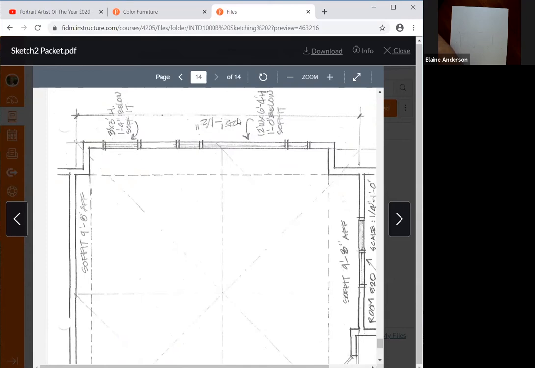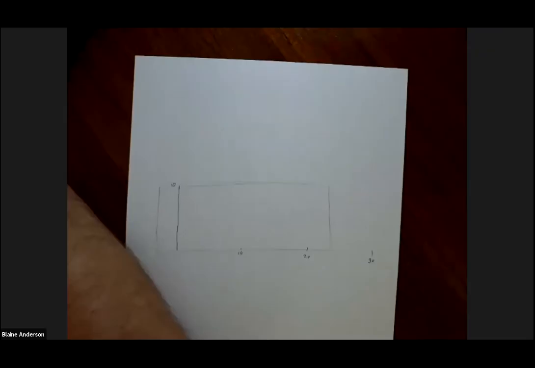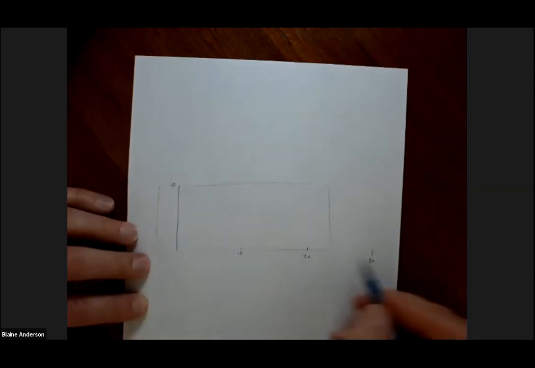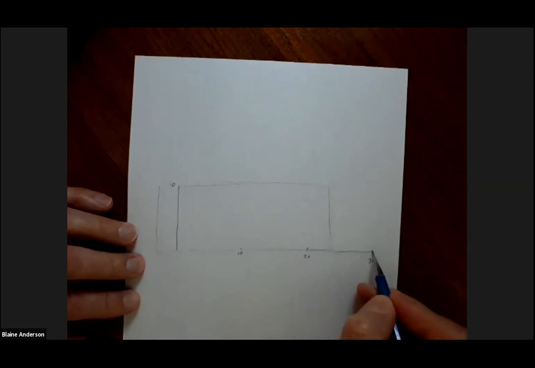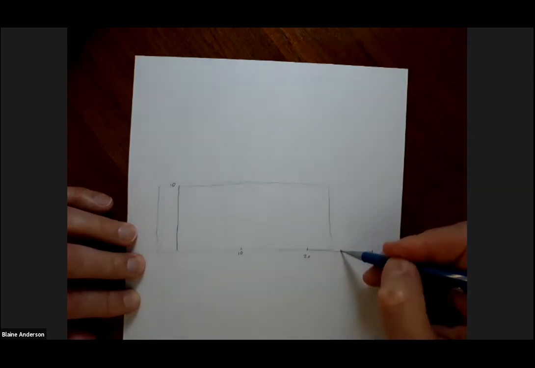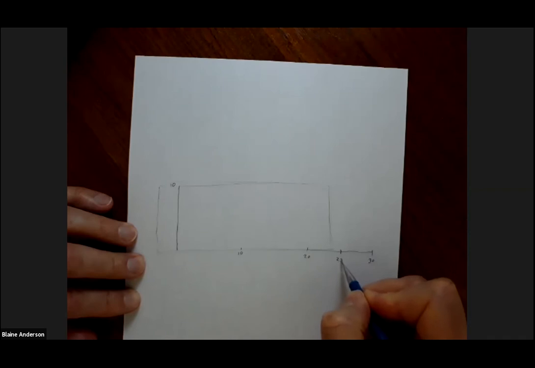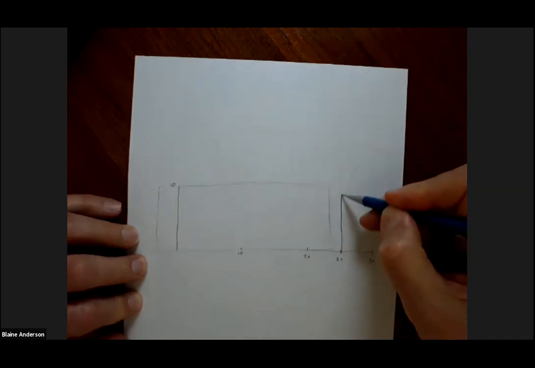Good to know. All right, so I've got 25 feet there. So halfway between this 20 and this 30, I'm going to say that's 25. And that's going to be the end of my wall.